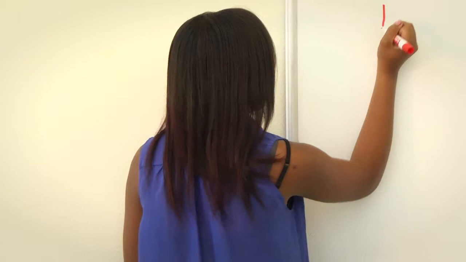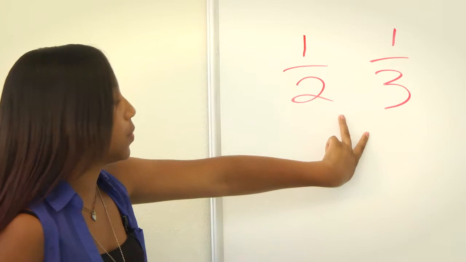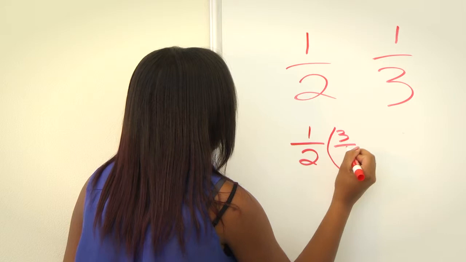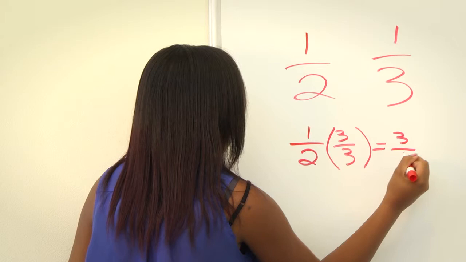Now we're going to learn how to add and subtract fractions. To add and subtract fractions, you also have to change the denominator to the least common denominator. For example, if we had our 1 half and 1 third, these two numbers would have to have the same least common denominator. So we're going to do the same thing we did before, where we multiply 1 half by an equivalent of 1, which is going to be 3 over 3, which will get us to 3 over 6.